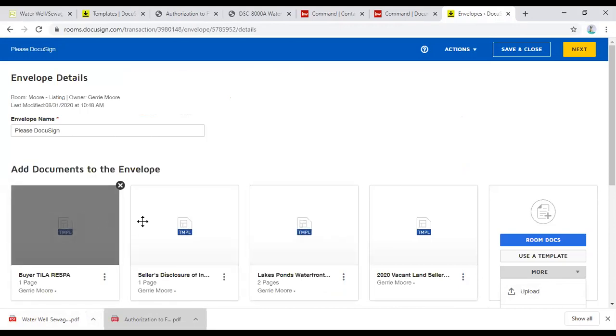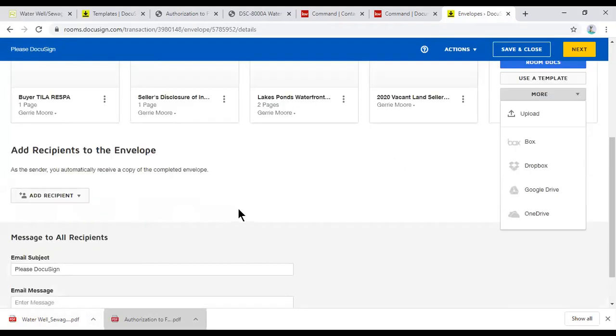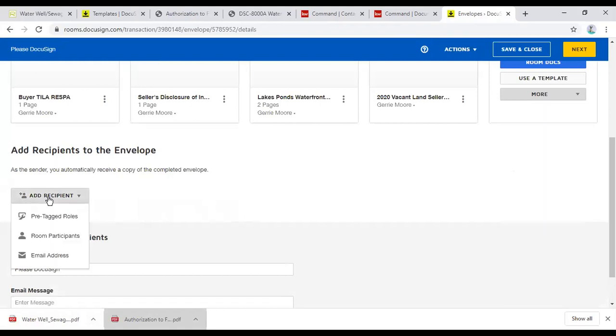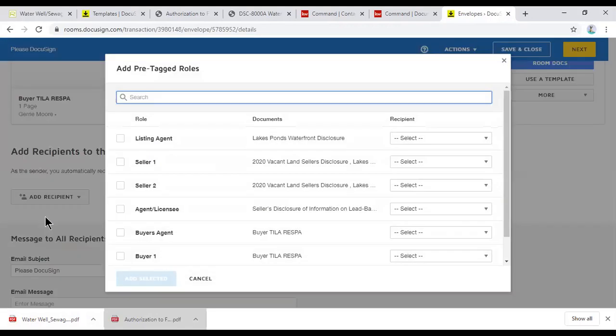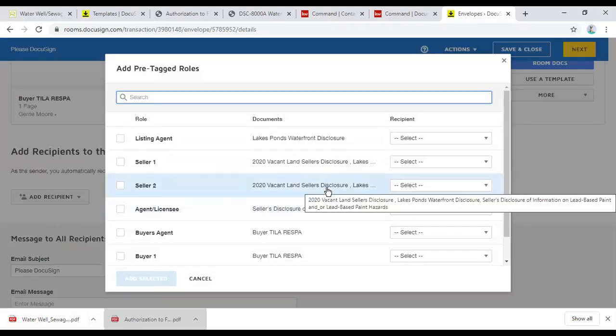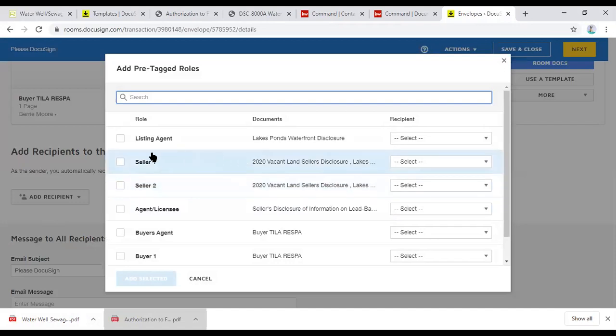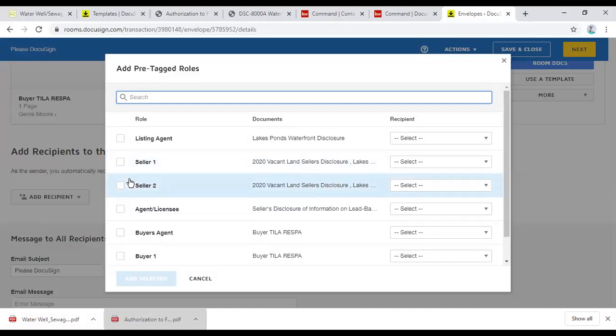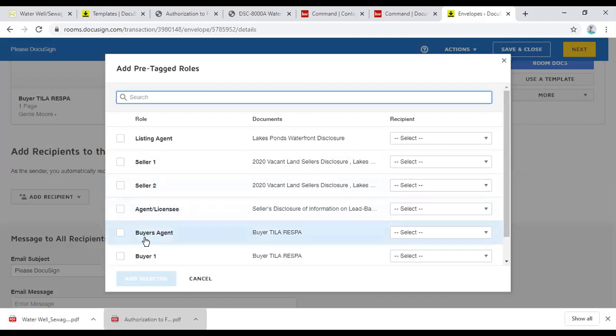Okay, so now I've got my forms all in here of what needs to be filled out. So here's where we're going to add those recipients. Okay, so we could do pre-tag roles. You have to add pre-tag roles, or it's not going to pop in your information from your template. Okay, so remember we had a seller 1, we had a seller 2, we had an agent, a buyer's agent, whichever pre-tag roles that we'd already made, we can use those.